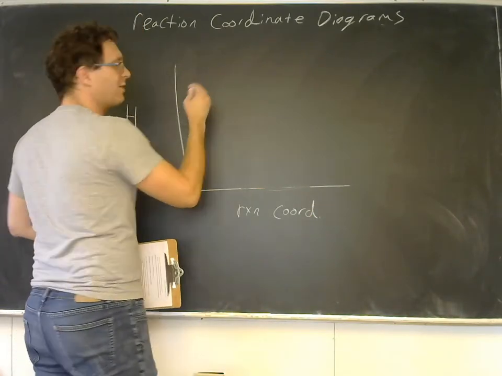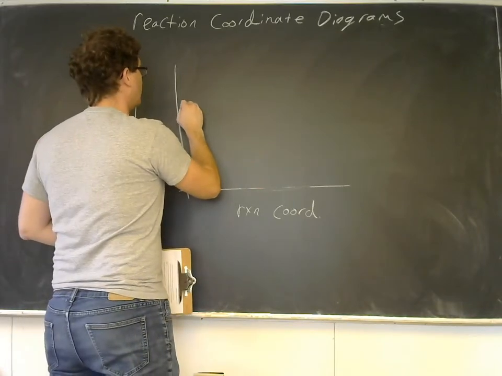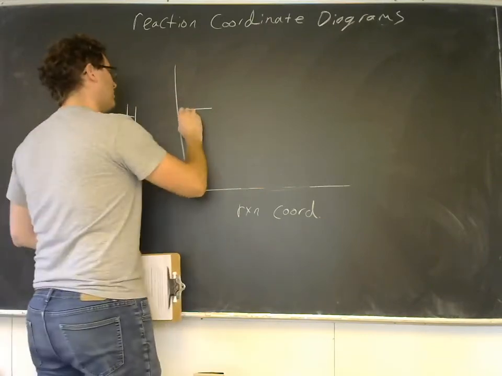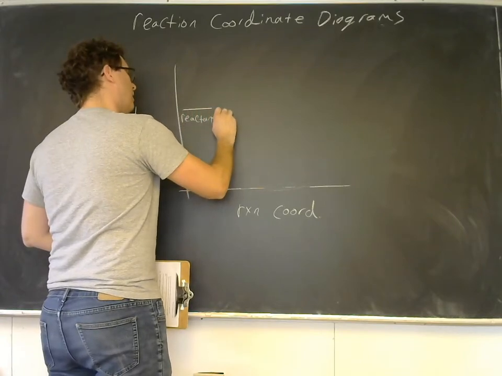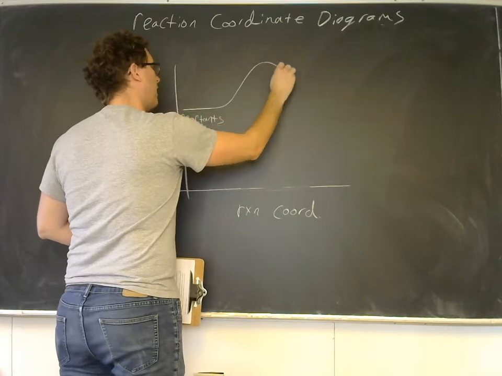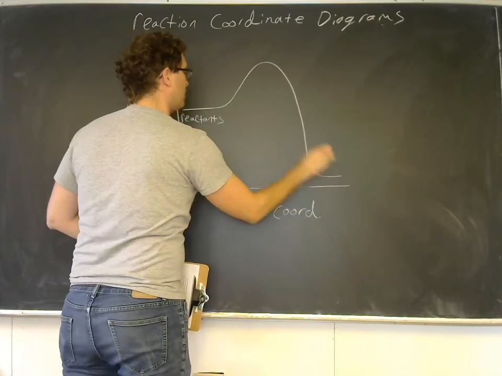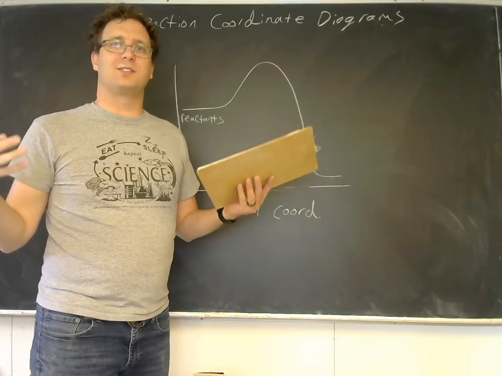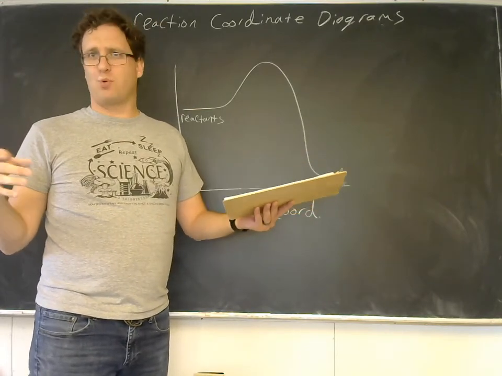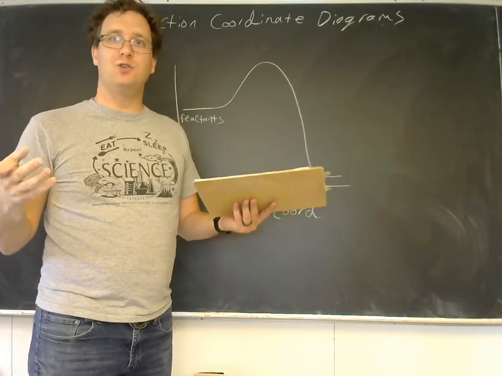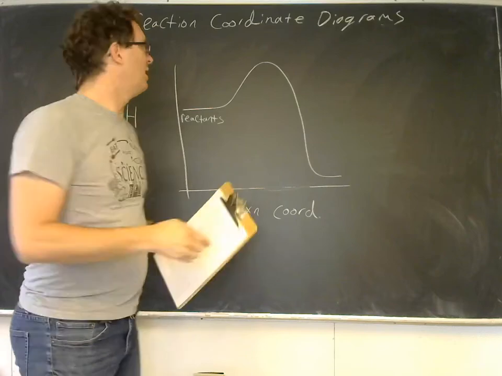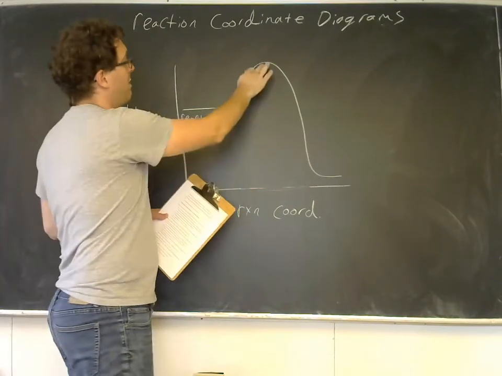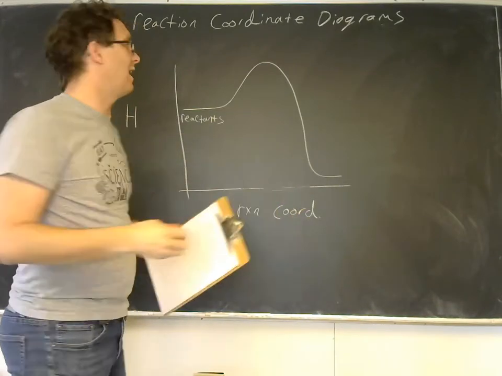And so how does the energy change over the course of a reaction? Well, you'll start at some value here. So this is the enthalpy of your reactants. And then it'll always require some amount of energy to initiate the reaction. Most reactions involve taking stable chemicals and breaking some bonds in order to form new bonds. And so when you're halfway through that process, you've broken the old bonds, but you haven't formed new bonds yet. And so you're at this maximum of energy. It requires some energy to even get that process started.